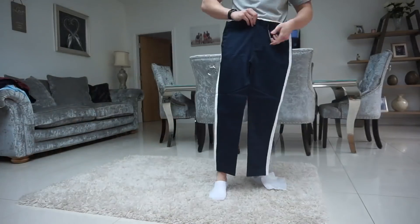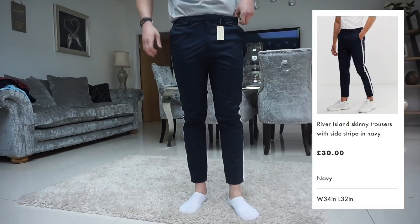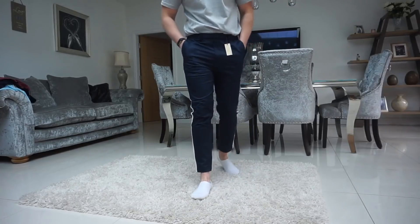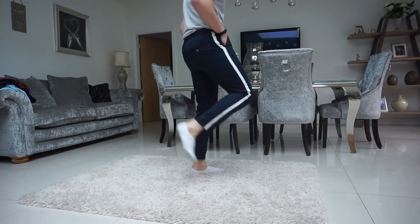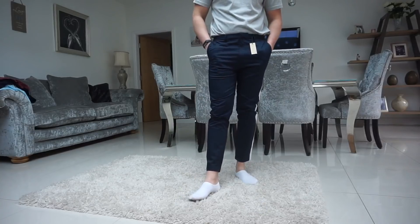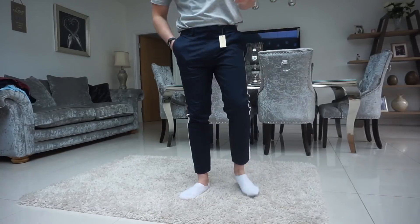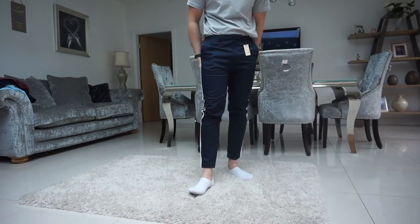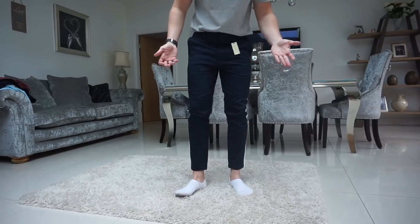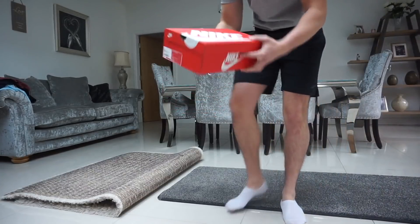The last pair is also from River Island — the exact same material as the previous ones and I think they're supposed to be the same pant. Both are skinny fit but these seem tighter and the crotch is a little bit lower. I like the design but if they're not comfy and they don't fit right I'm not going to wear them, and the tailor can't fix that area because the material just isn't stretchy. That's the problem.